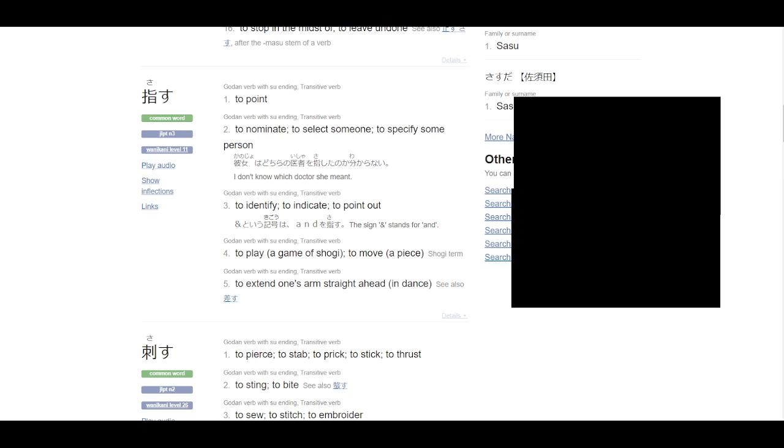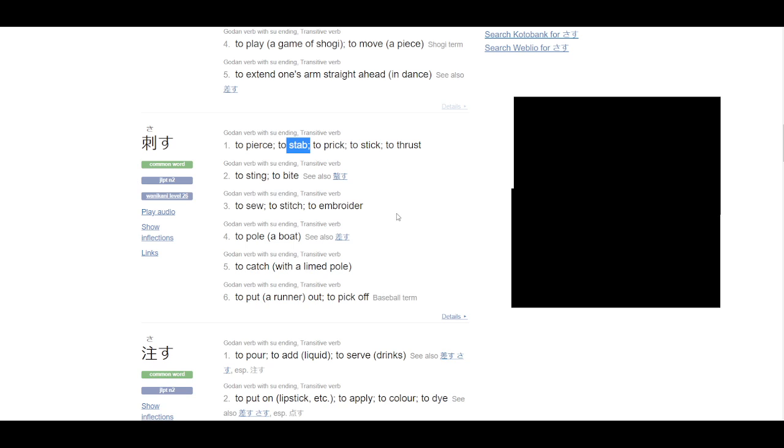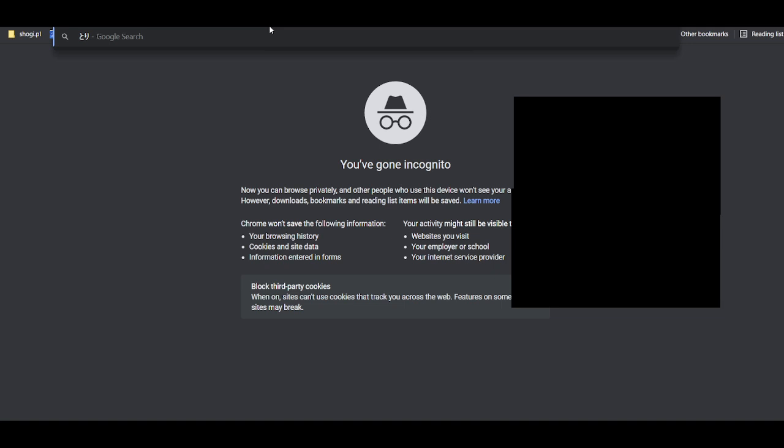Yeah, but... Wait, is it? Or did I mistake the kanji? Maybe Jin is right. Yes, Jin is right. It's this kanji. Oh, yeah. So it means to stop, basically. To trust. But it's also like trusting. Stop, sting, bite, steal, pull. Catch, put, pick off. Yeah, it's just stabbing the silver, I guess. Yeah. I'm gonna Google the tori sas.